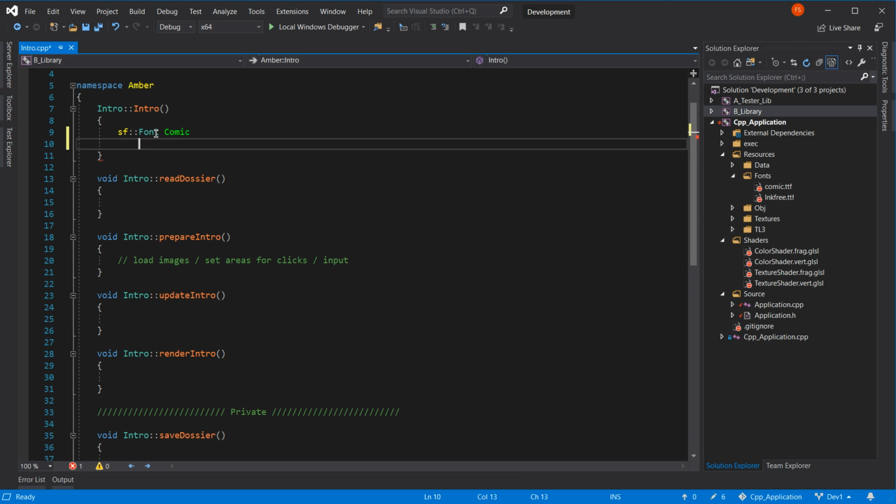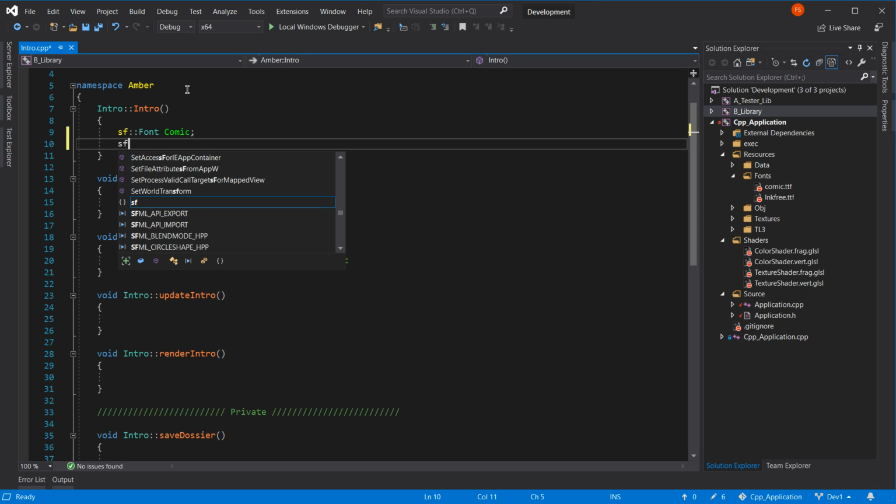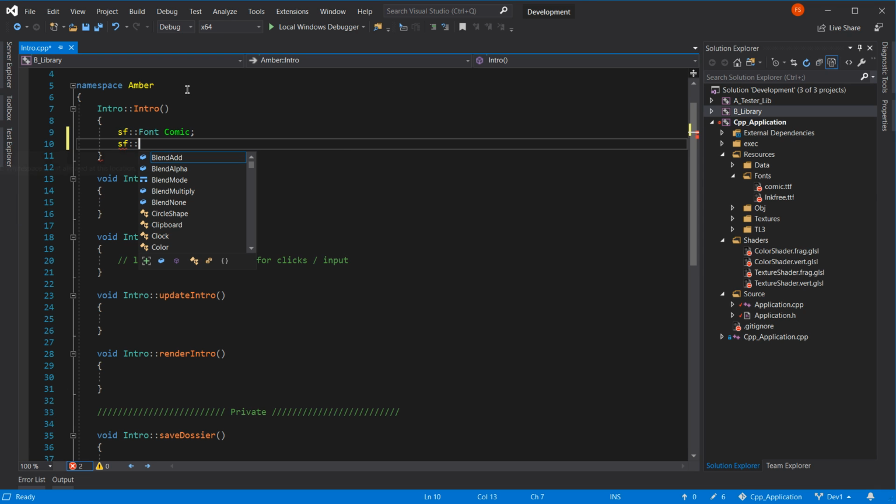I'll have... Because I'm doing this the not development way, I'm doing this the prototype way. I'll have to mix styles because I don't know how I want to end this kind of thing.